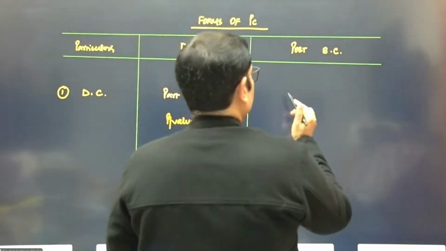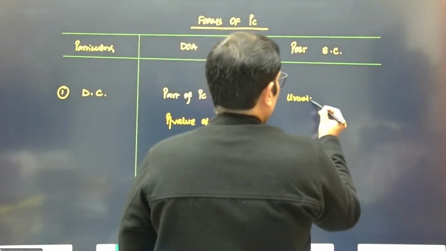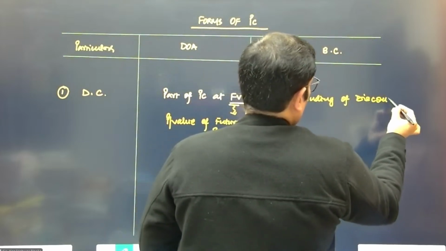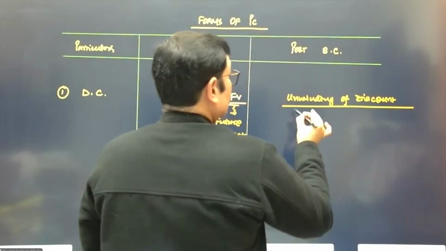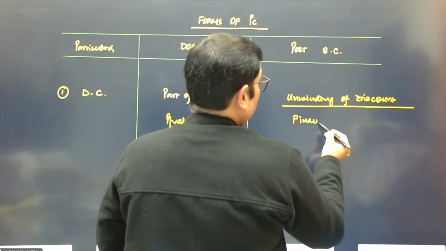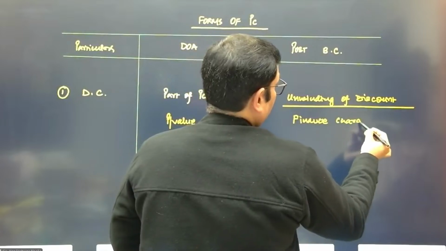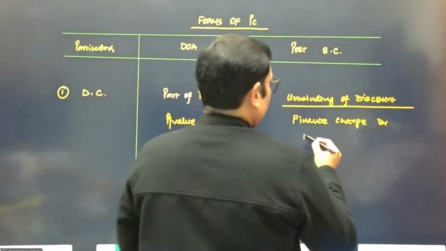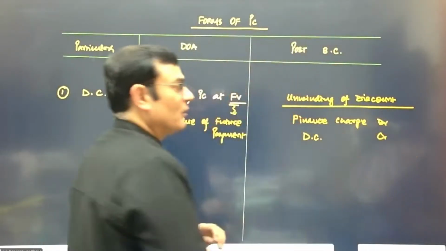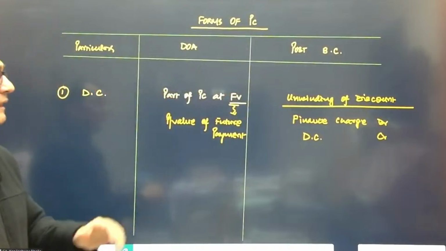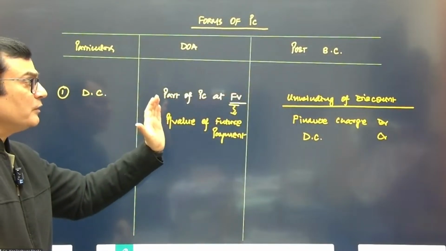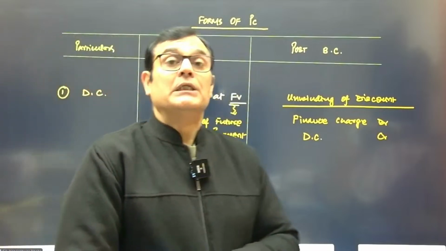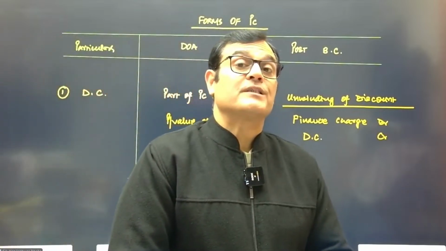In the post-business combination period, we are going to do the unwinding of discount. You're going to pass the entry: finance charge gets a debit, and the deferred consideration gets a credit. This is called unwinding. So we need to be clear on the picture that as on the date of acquisition, you capture the fair value as a part of the PC, and then year by year till it is paid, unwinding of discount happens.